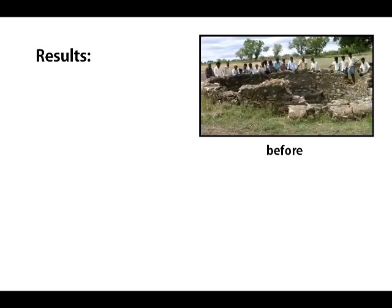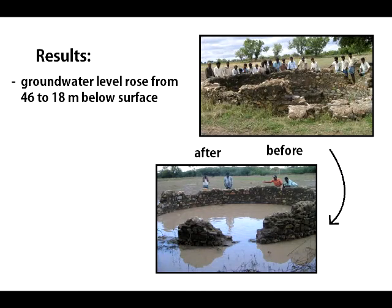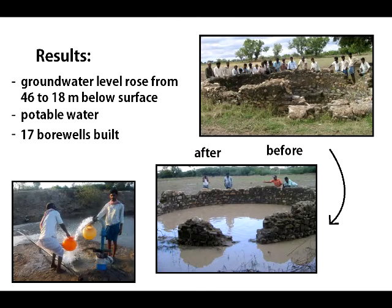The consequences for the villages were amazing. It took only one rain for the open well to refill, and after 2 rain seasons, the groundwater level had risen from 46 to 18 meters below surface. The water was now soft, free from fluoride and most important of all, potable. 17 borewells have been built since that time, 4 for drinking purposes.